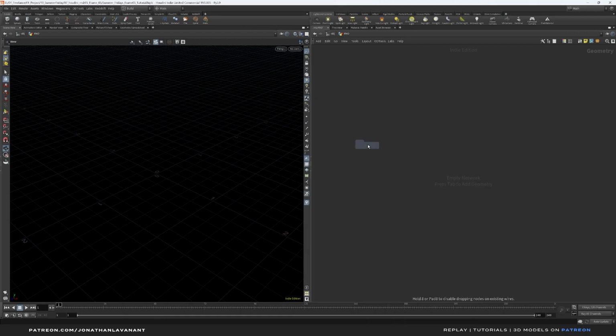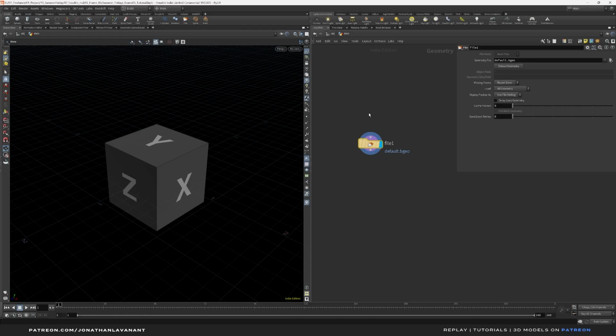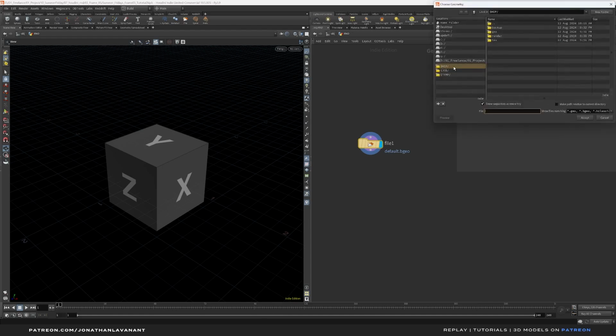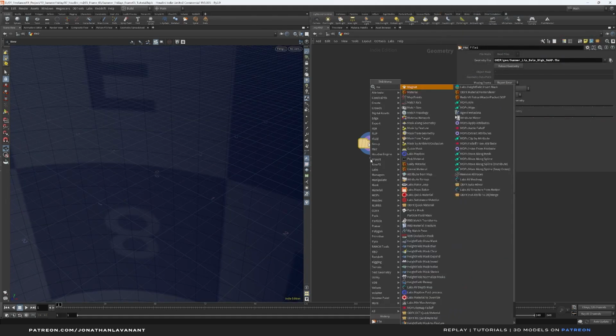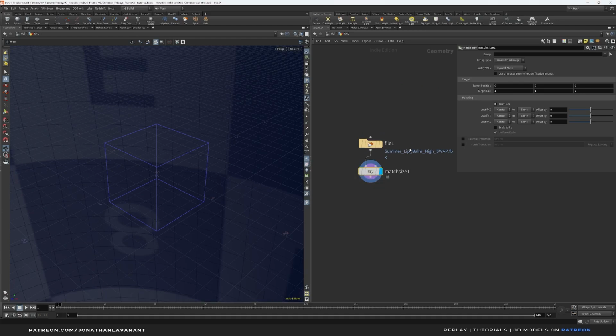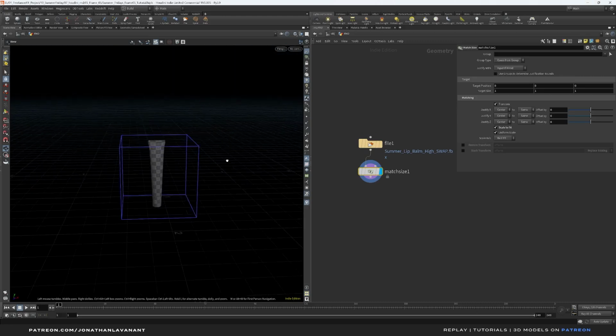So we can do that with a file node. So here I can start by adding my tube. So I can click on that. I can click on heap and I have my geometry in the geo folder here. So I will use that one. And now I can add a match size node. So here for the match size, I will keep everything by default. I will just click on scale to fit. So in that case, we have a correct size for our tube.